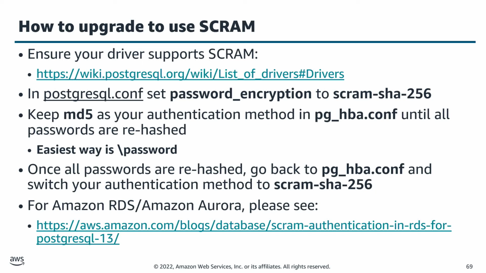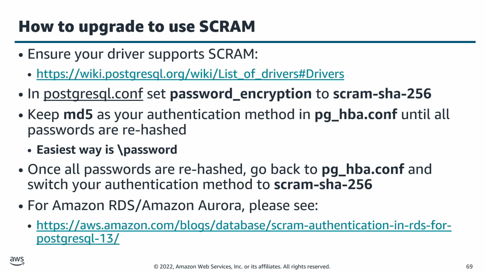The one thing is, as you upgrade, you're going to keep md5 as your authentication method in pg_hba.conf. Why? Postgres was coded so that while you're upgrading all of your users from MD5 to SCRAM, both MD5 and SCRAM can work at the same time when you select this as your authentication method in pg_hba.conf. What Postgres does is check to see if a user has a SCRAM secret stored as their password. If it does, it's going to use the SCRAM method. If it doesn't, it's going to use the MD5 method.